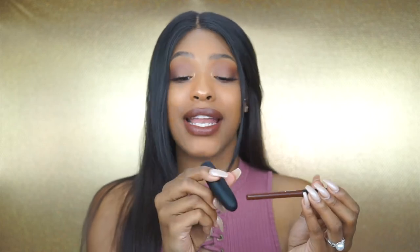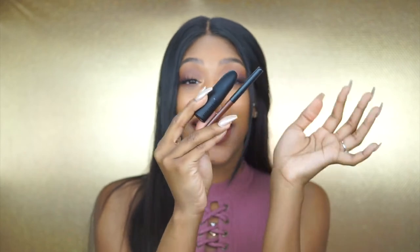This is a daring lip combo. I don't know if I can do this. No, seriously. Oh, this is deep. Oh, okay. This is so Instagram baddie lip combo. You guys want to be an Instagram baddie so bad. This is your lip combo, honey. This is Night and Minted number 5. Lip combo, here you go. Be the baddie of all time. Do your thing, girl, because this is definitely it.